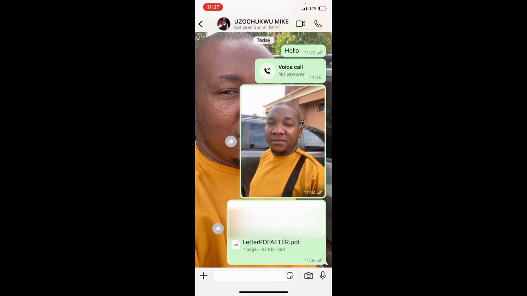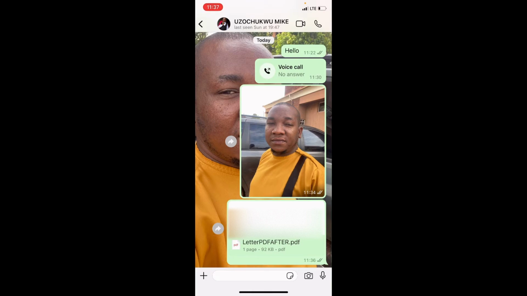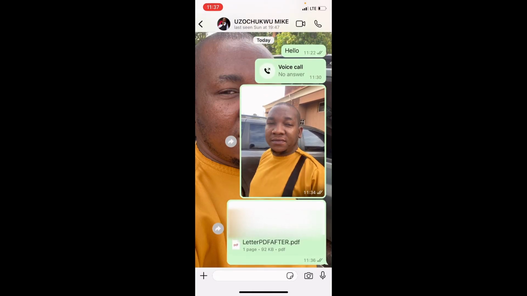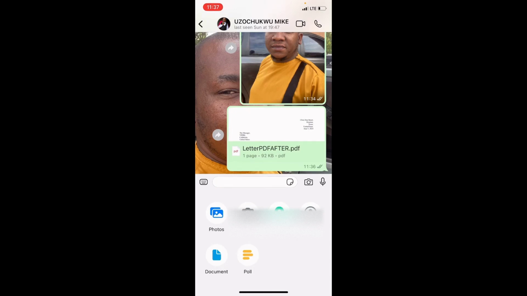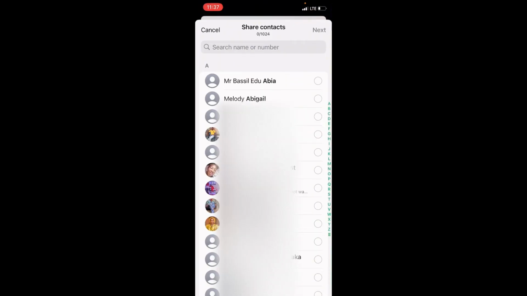Okay, you can send a contact to a WhatsApp user. First is tap on the contact's name for you to be landed on a page that looks like this, an interface that looks like this. Then after that, tap the plus sign. Then you can see location and contact as one of the options in the first line. Our interest here is to send a contact to him. So tap on contact. This automatically opens the contact app of your iPhone.